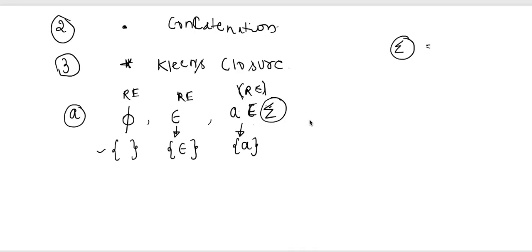Okay, if we take some more symbols from this input alphabet, then see, b can also be present in the sigma. So b is also a regular expression for the language b. Okay, don't worry, you will get everything once we draw all the regular expressions. Just these are the basic terms.